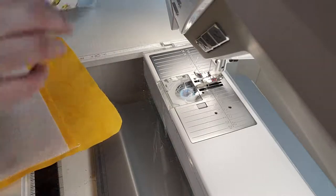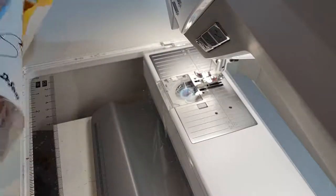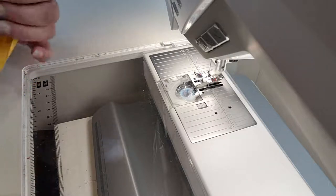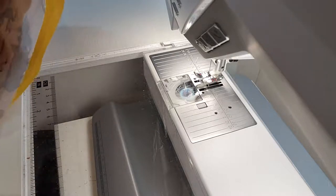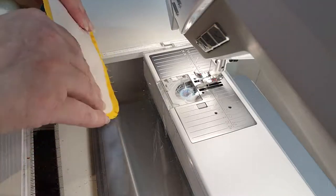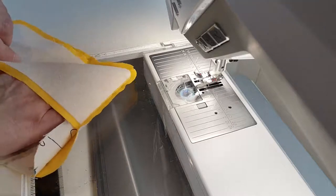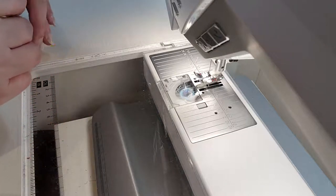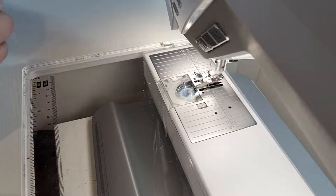All right. So now we're going to stick this piece back in here. We're going to get this lined up. And this is a new way of doing this for me too, so this will be interesting. So I'm going to use clips myself. If you want to use pins, that's totally fine. I like to use clips.